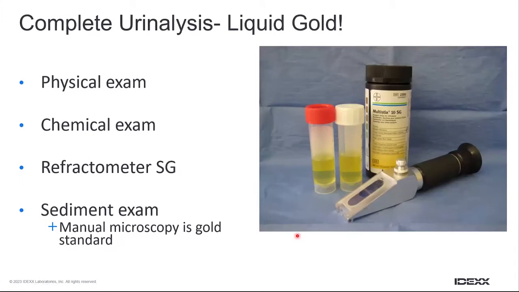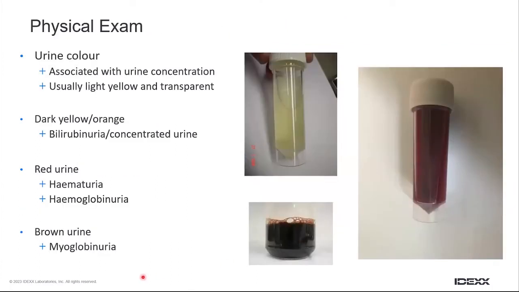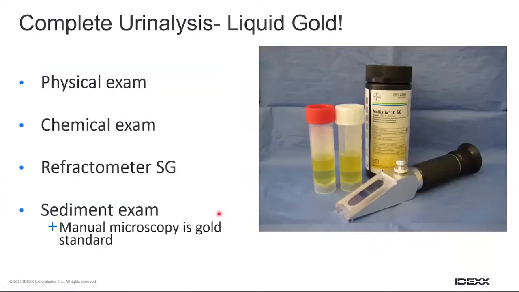So when we're thinking about doing investigations for feline lower urinary tract disease, urine really is liquid gold, and we shouldn't forget about its analysis. Most people will rush into doing bloods when an animal's sick, which is all well and good. It's part of your minimum database, but that minimum database is not complete without concurrent urine analysis. So it really is essential not to overlook this, and particularly in a patient with signs of lower urinary tract disease.